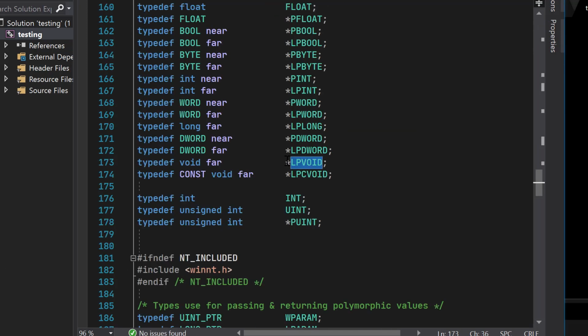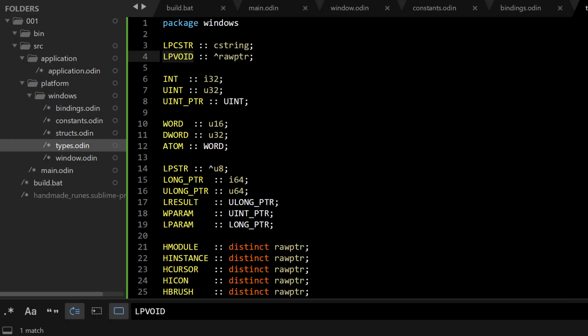Yeah, it's a pointer to a void, which whatever that means. So it's a raw pointer. Pointer to a void is a raw pointer. So LPVOID is just a raw pointer. Actually, it's not a pointer to a raw pointer. It's just a raw pointer. Great.